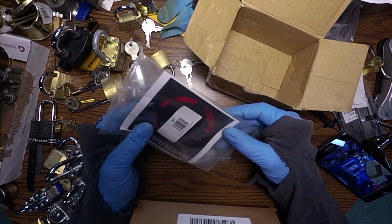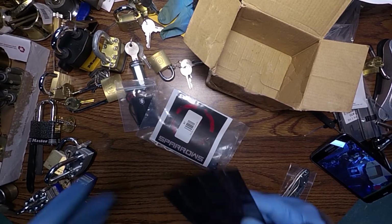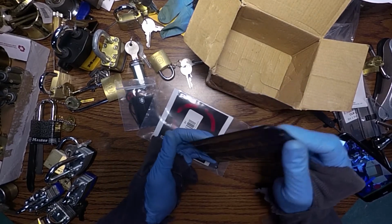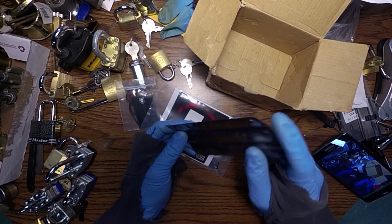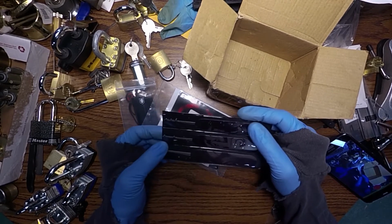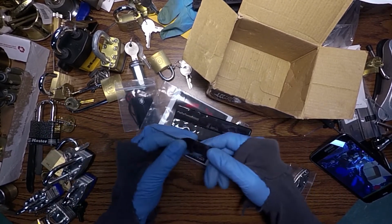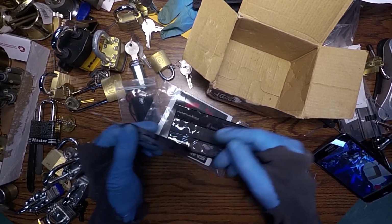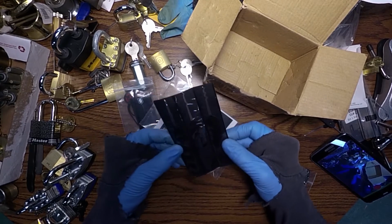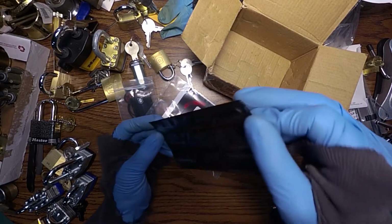So these should be awesome. Actually going to do a second level of unboxing with those when I use them to pick a lock in the not too distant future. Now these are some really cool rigs. Partly because Peterson doesn't make rigs like these. Well, they make a rig that kind of looks like a Bogaton. They do make some Bogatons, but they don't make anything where there's this separation here. And I don't think I've seen this type of really cool handle from any other pick set I've ever seen. It's got a face on it. That's cool. All right, let's make the face.